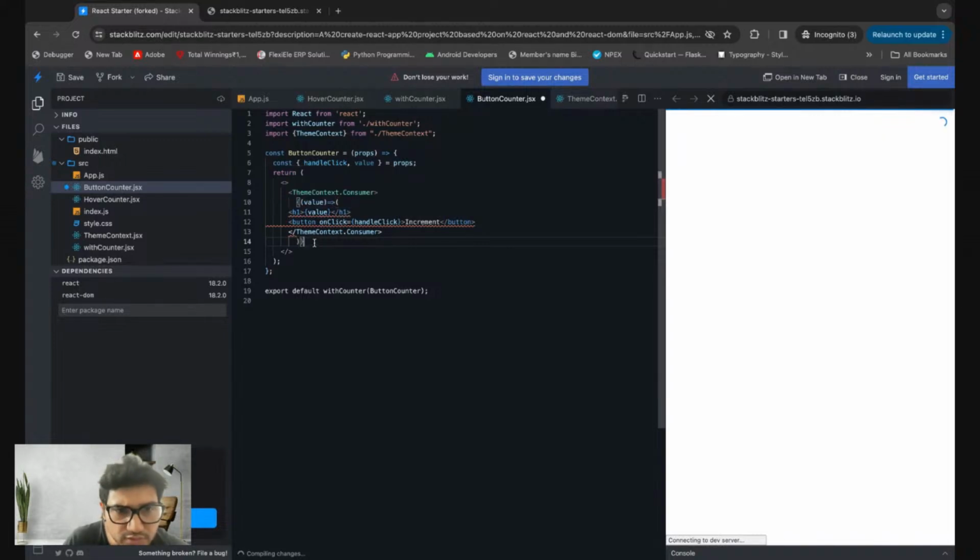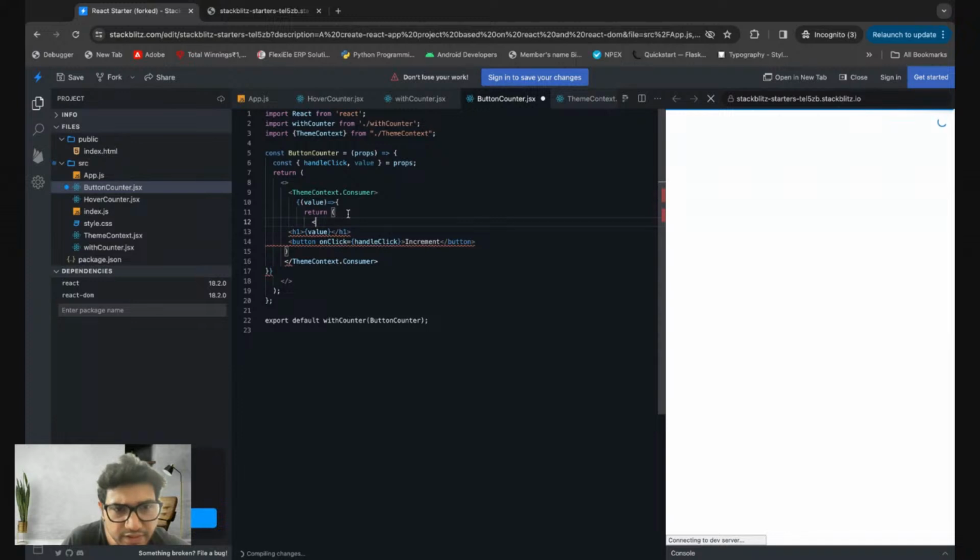So this has to be closed. We'll also have a curly braces here, and we can simply return the set of values. So now there has to be a parent. So this has to be outside of it, and we can just give a parent to it, like this. So this is done, and we need to just have this curly braces.